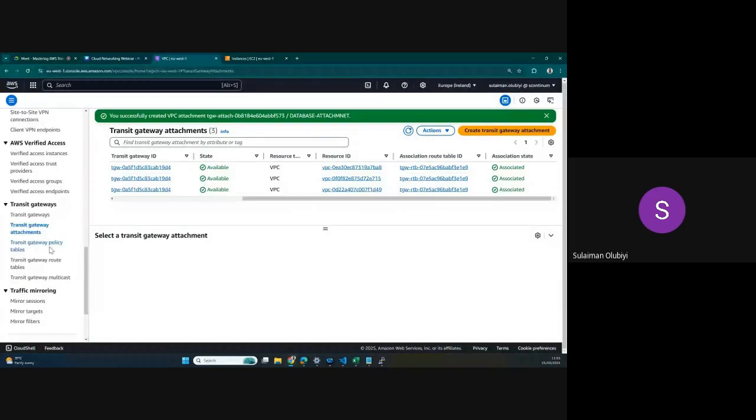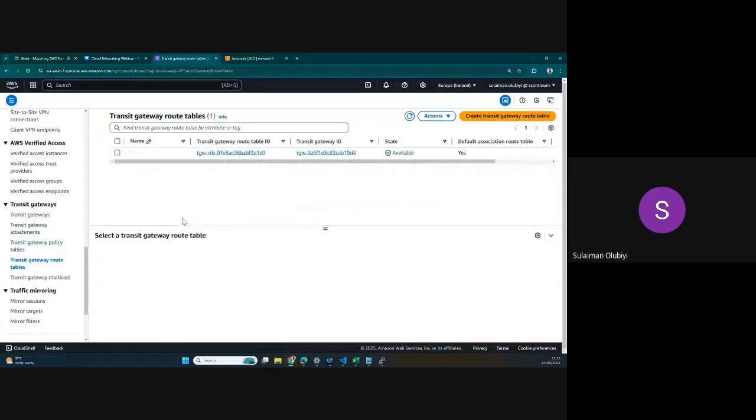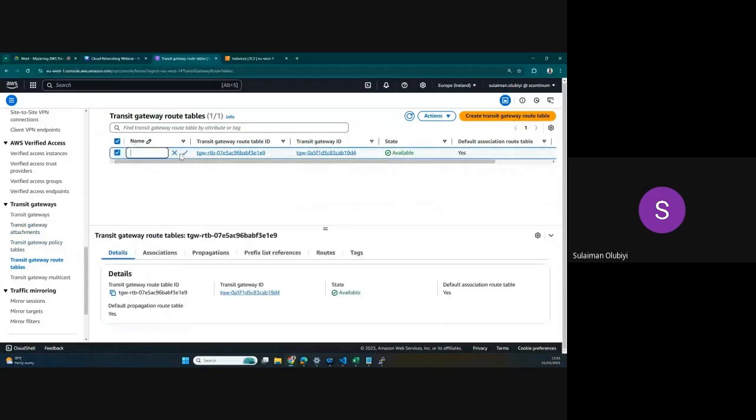You will see a default route table there already. So let's rename it to default route table. Is my default correct like this? Okay, I think it's correct.